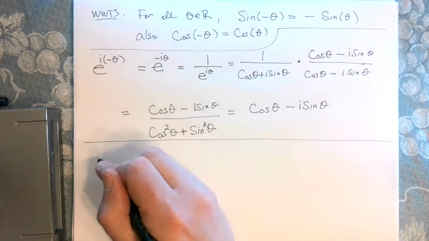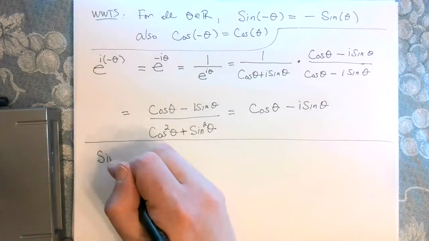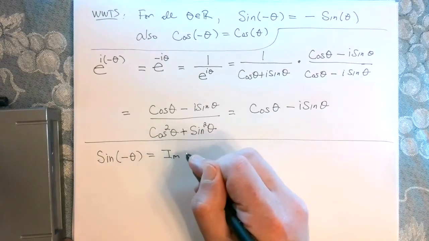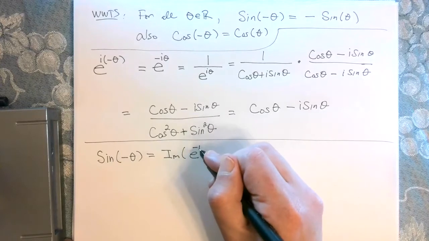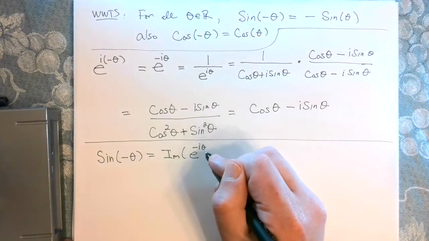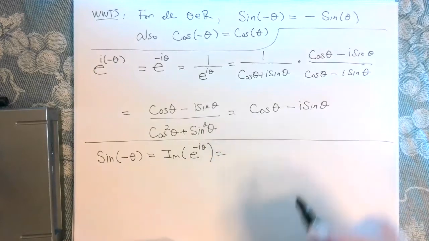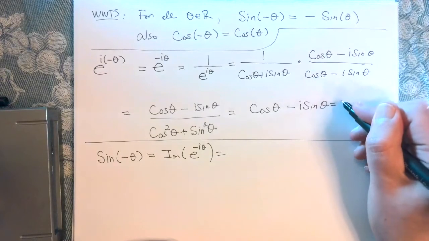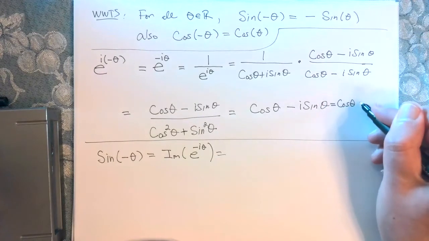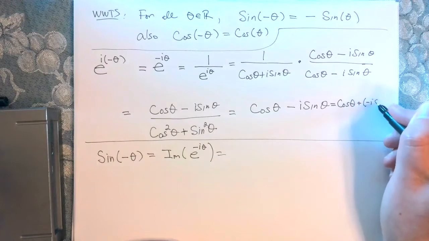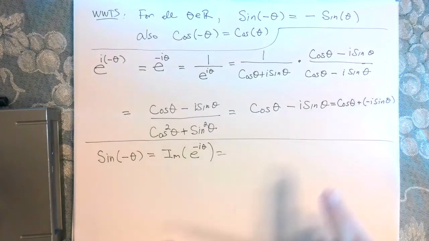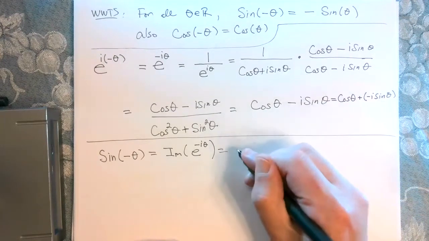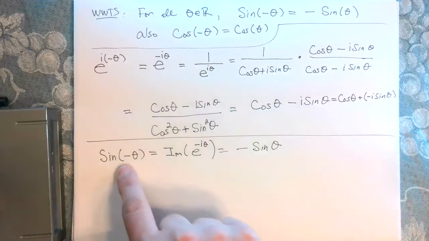That means that, well, we wrote sine first. Let's do that. So sine of minus theta is equal to the imaginary part of e to the minus I theta, which is equal to, and if it's helpful, you might want to rewrite this. You don't have to, but if it's helpful, you could rewrite this in this way. And so you can say, oh, well, the imaginary part should be the minus sine of theta. And that proves it.